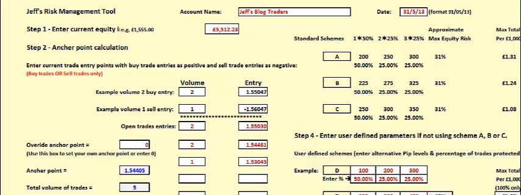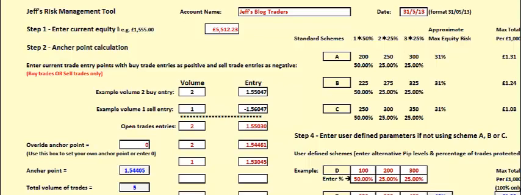That's straightforward enough. The next entry is the equity in the account. In this case, £5,512.23. Now, I am saying definitely the equity and not the balance. The equity is the amount that you would get if you were to close the account now. The balance can be a bit of a strange figure. It doesn't really reflect reality in many respects.